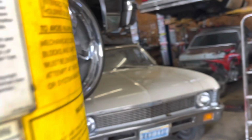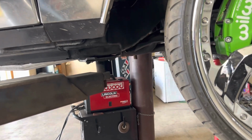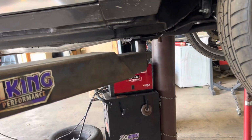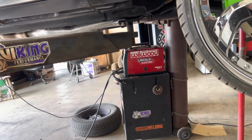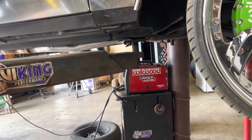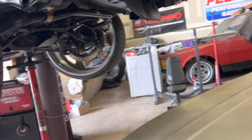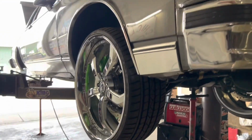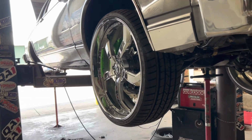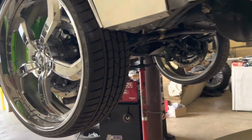I flow at like 25 to 30 on the gas flow on that machine, which is a 180 Lincoln. It works fine for everything that I'm doing. You really don't need a bigger machine than that. They do have the Hobarts, like the one I used to have was a 110/220, so you could plug it in either way. That was actually a decent machine for anybody out there at home doing it by yourself in the garage when you get home from work. Hobart, I think it was a 140. It worked good for welding.